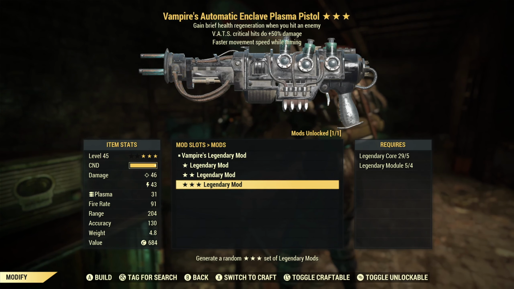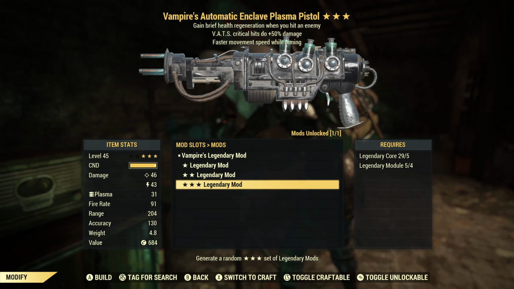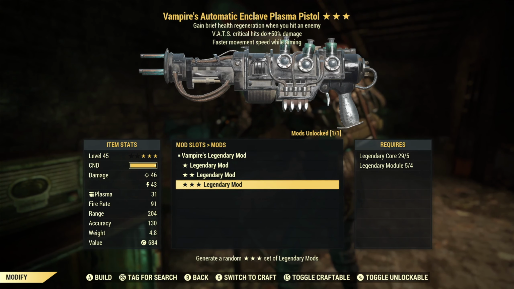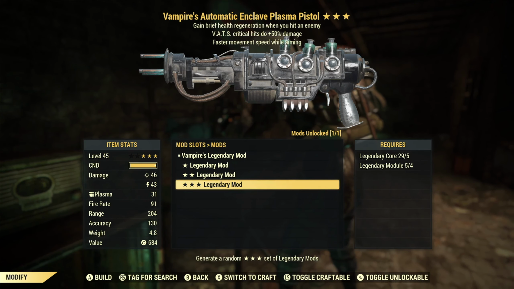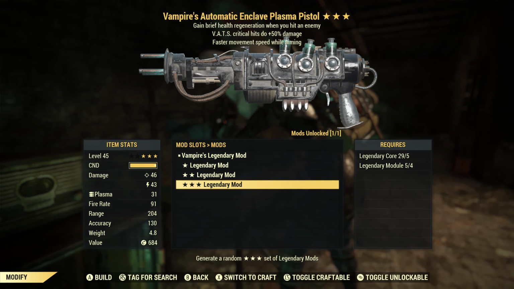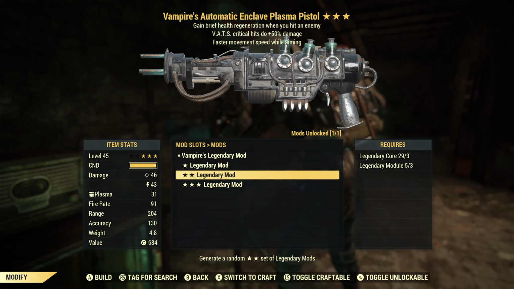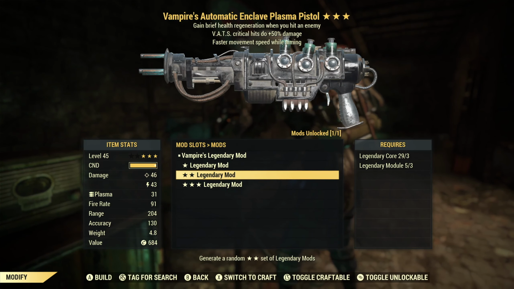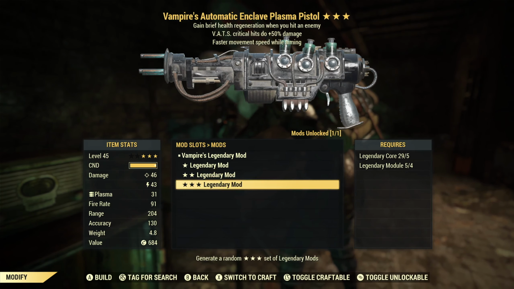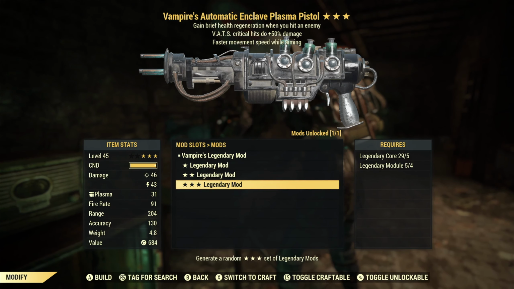So we've got another Vampires Enclave Plasma gun here, and I really think Vampires is probably going to be my preferred effect on this. The whole idea here is to be able to get up close and personal and just dump firepower into whatever you're trying to kill. So the Vampires effect, I think, is going to be the most useful on this weapon. With that, the whole point of this, once you get that flamer barrel on there, is to be able to just get up close and personal and dump firepower into your enemies. So being able to keep yourself alive while you're doing that is going to be good.